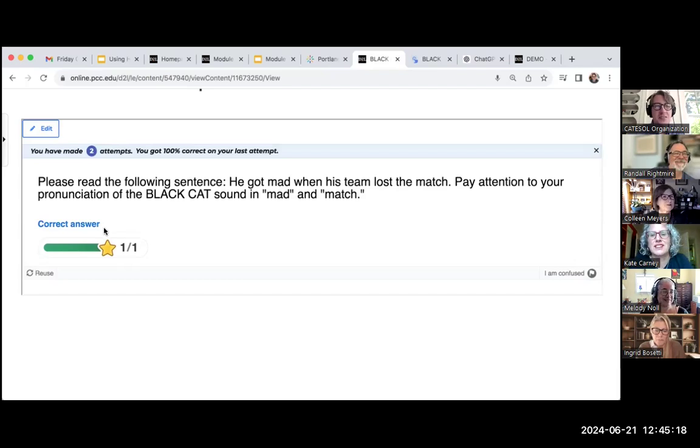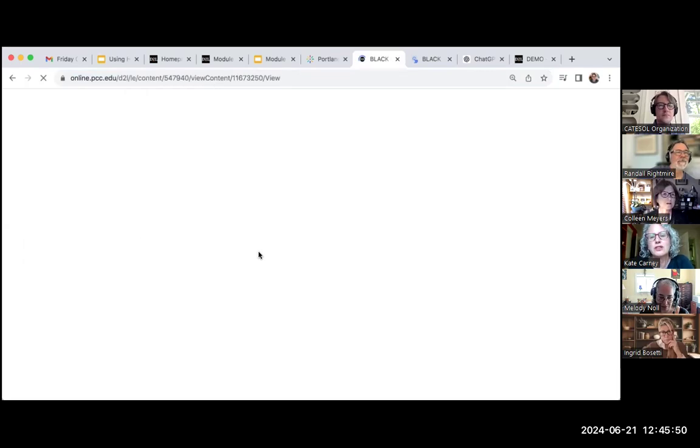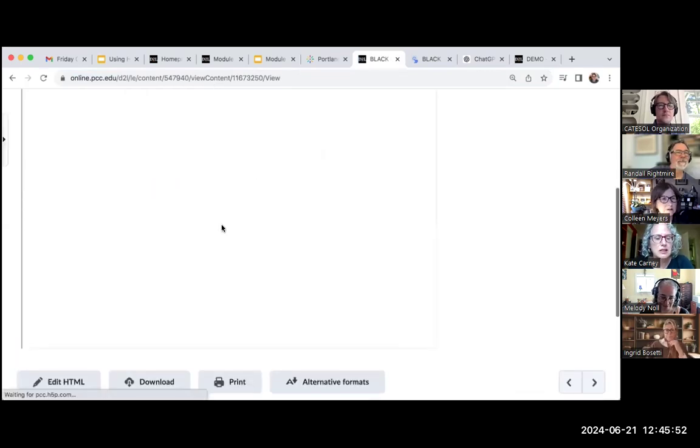It registered as correct. It's a blunt instrument at this point, and it's actually pretty hard for fluent speakers of English, no matter sometimes what your accent is, to get an incorrect answer. So we always tell instructors not to demo this in class because it is unlikely. Well, you can demo it, but you're not going to be able to make it wrong. Patryk, what if you were to just say a completely different sentence, just so you can show them what it turns out to be? Oh, definitely, yes.